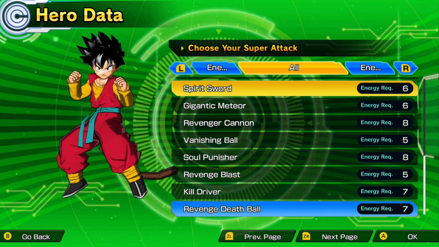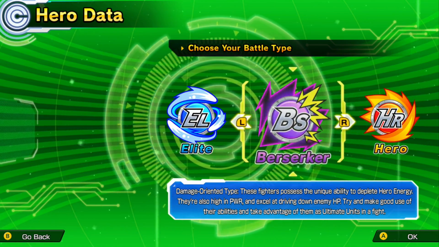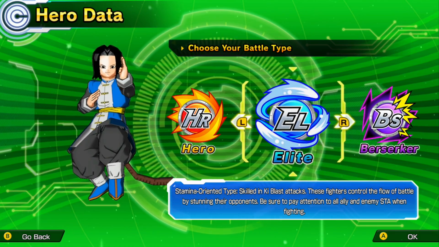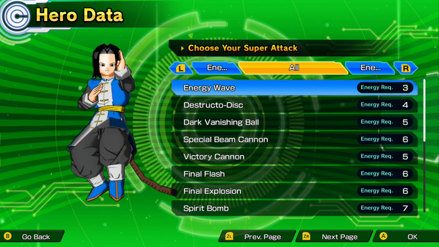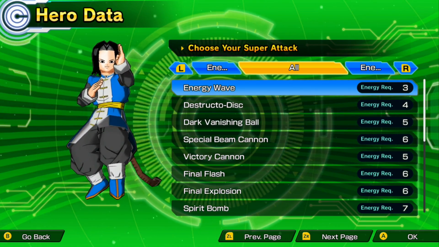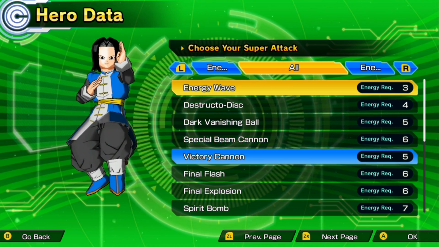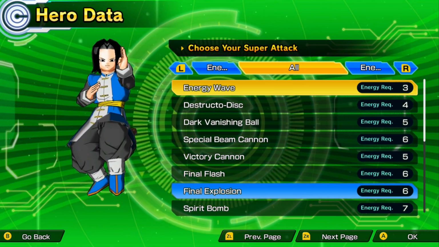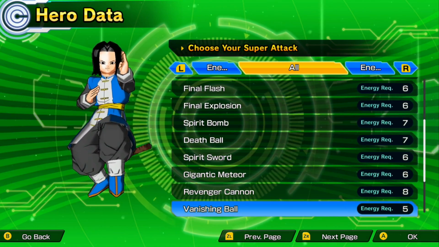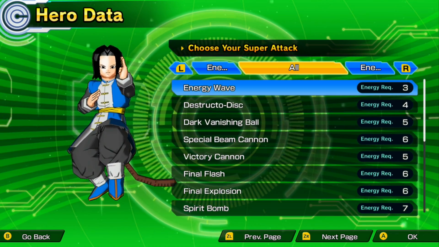Now, here's the thing. Normally, the Hero, Elite, and Berserker all have different super attacks. So if we go to the Elite, we can see that the Kamehameha is not here, the Galick Gun, those things are not here. We have different attacks: Destructo Disc, Dark Vanishing Ball, Special Beam Cannon, Victory Cannon, Final Flash. But then down here, the Final Explosion, Spirit Bomb, Death Ball, all the super attacks that we wish for from Shenron are also available for this.